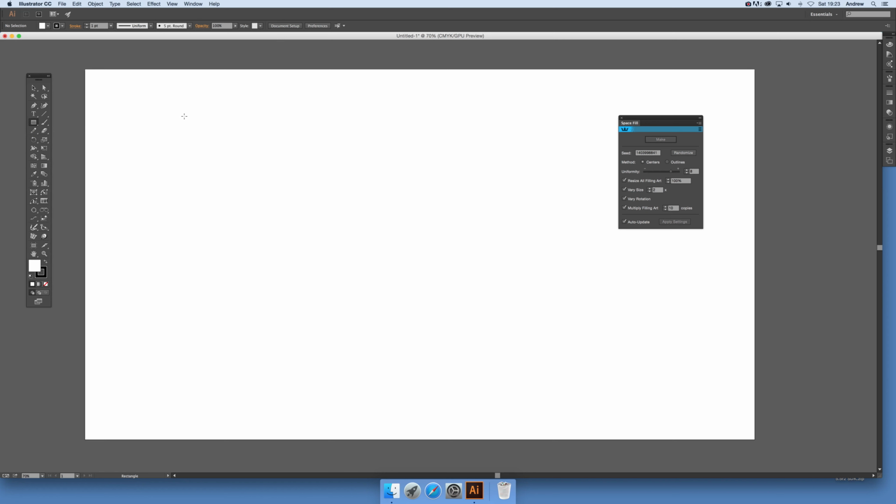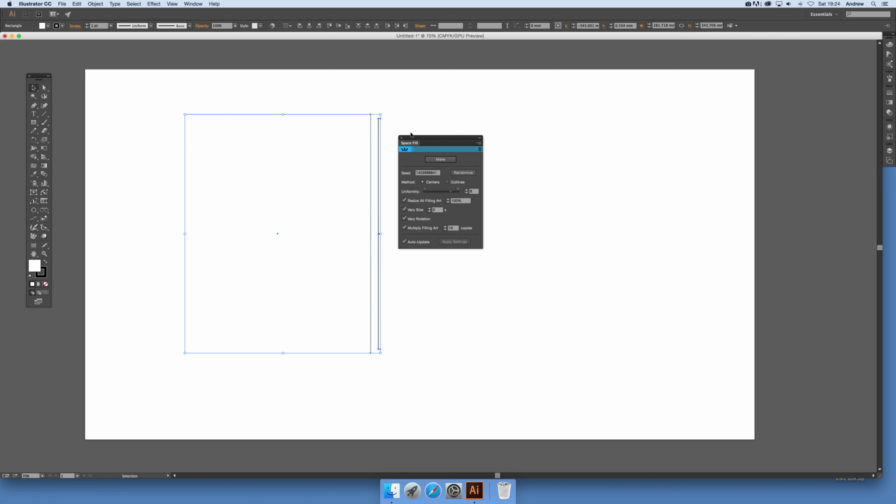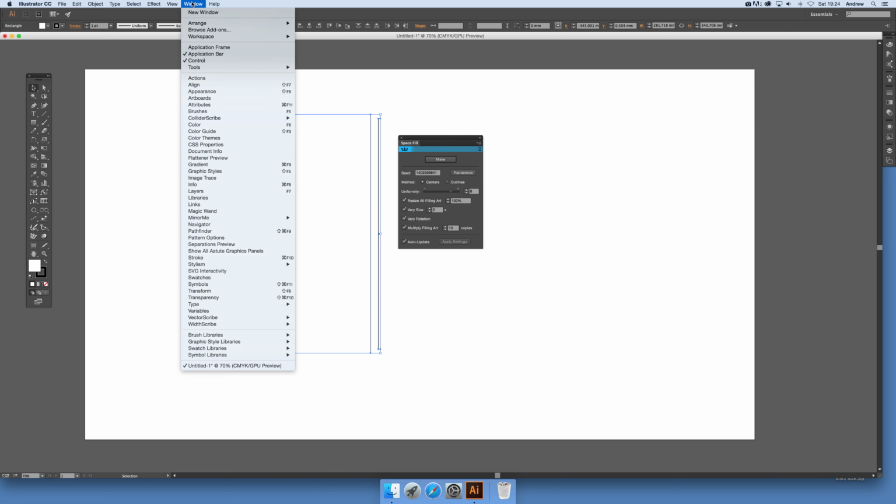Now, first thing to do, I'm just going to create a source design for it, and it's just going to be very basic, just with a white fill and black stroke and a thin line. Now select both of those, and this line is going to be filled. This is going to fill this area here, and there's a number of options here. Vary rotation. Here's the actual space fill panel. If you can't actually see that, that's Window, ColliderScribe, and you see the space fill panel.